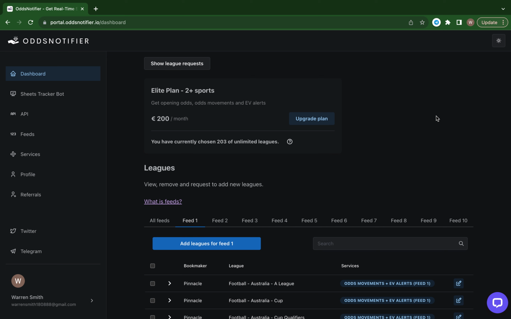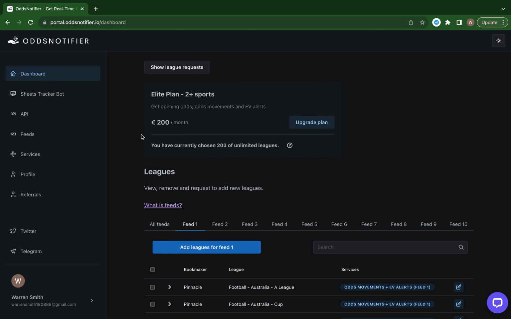So yeah, it can be a bit overwhelming at the start. It will seem pretty alien to most people, just because you've never used it before. But after this, I'm convinced that you will know everything that you need to know. So let's get cracking. So we've got the dashboard.